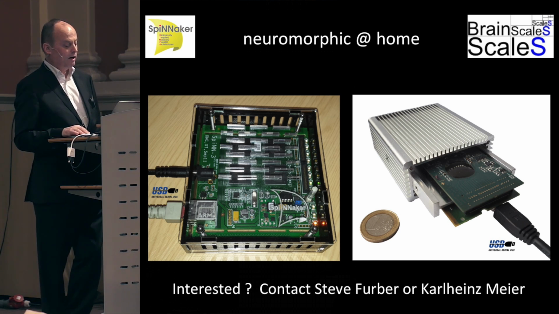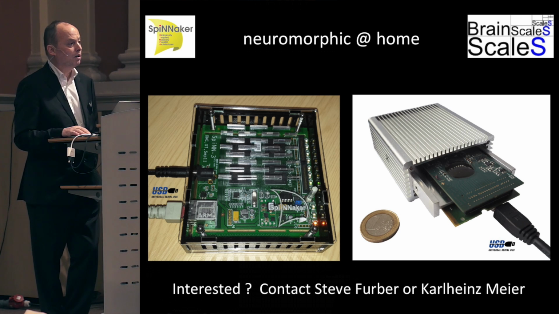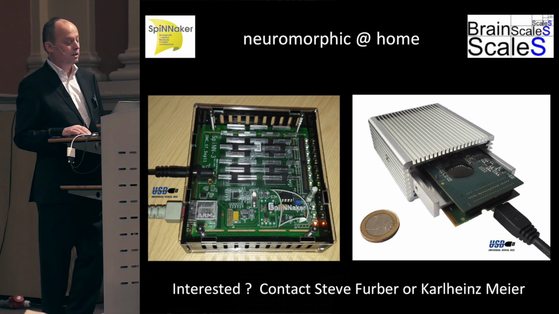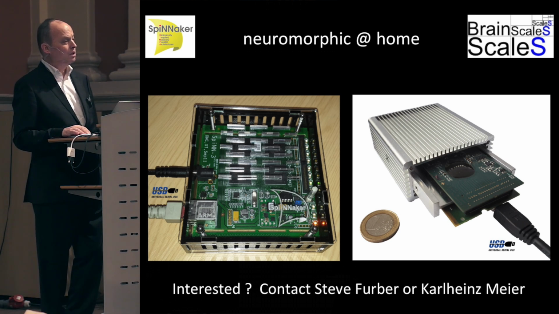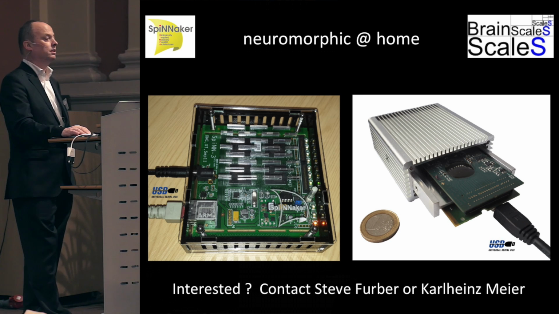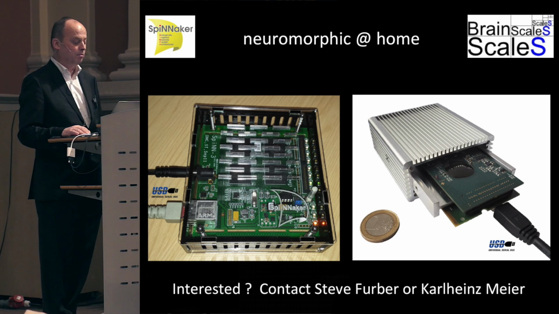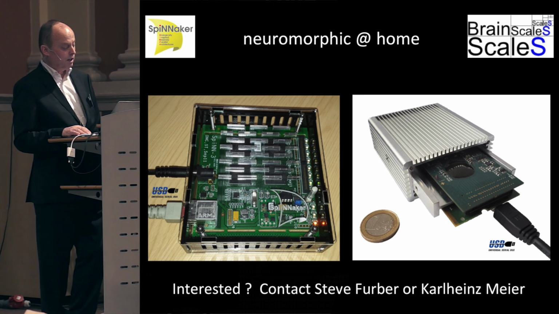They are available for sale, for loan. They are also remotely accessible. There are various models here. They're in particular also interesting for students and for universities. If you want to train people, your students, for example, we have complete student classes. If you're a professor at a university and you want to have a little class on neuromorphic computing, we can give you access or even a box like that. If you're interested, contact Steve Furber or me.